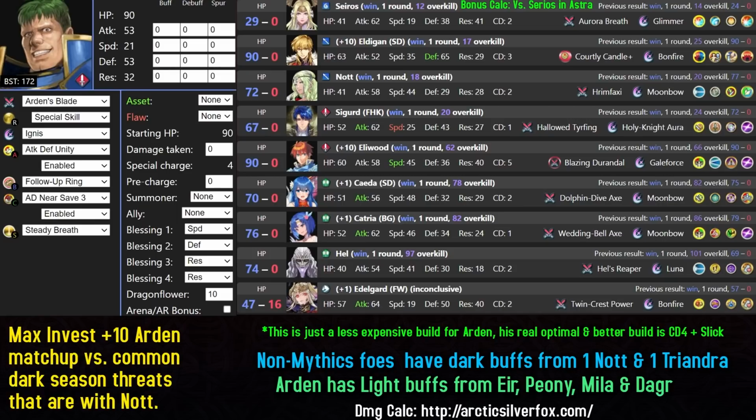In the light season, he's going to be having absolutely no trouble, and against low merged Seros and low invested Seros, he can still take her out in the Astro season instead of just straight up dying. And the funny thing is that this is not even the optimal build with Arden. I do not even have plus attack IV on him, and his optimal build is actually with close defense 4 and slick fighter, which is a lot more expensive. This is on the cheaper side basically, and Arden does a fantastic job.